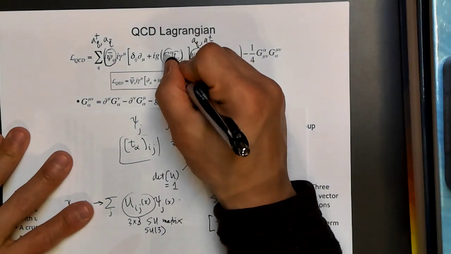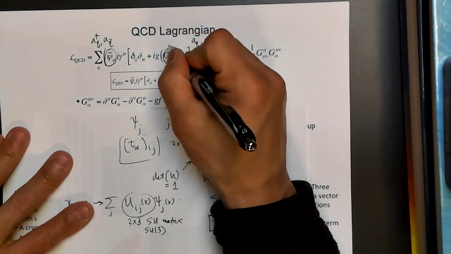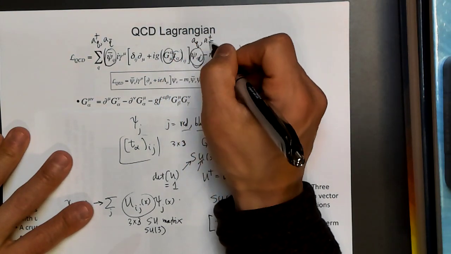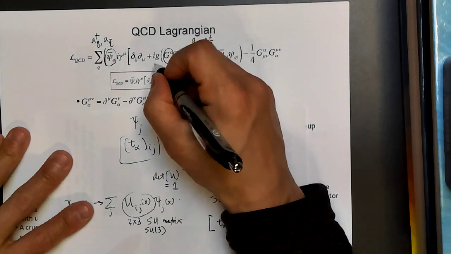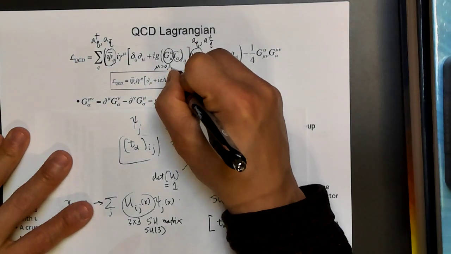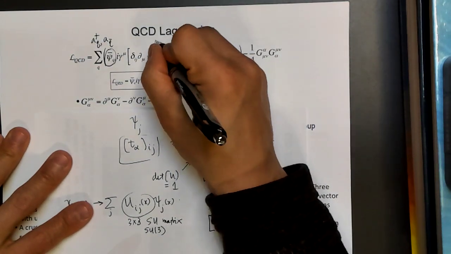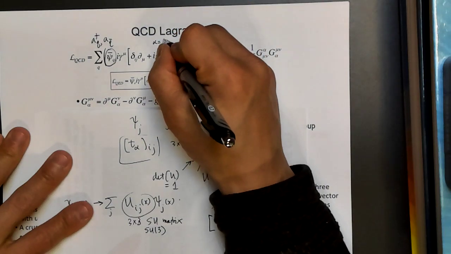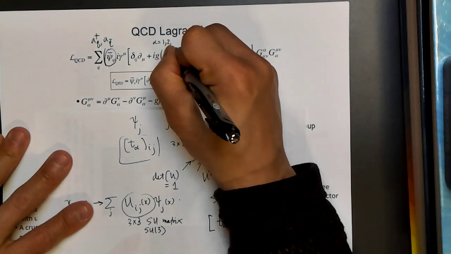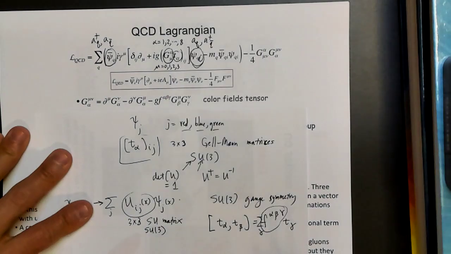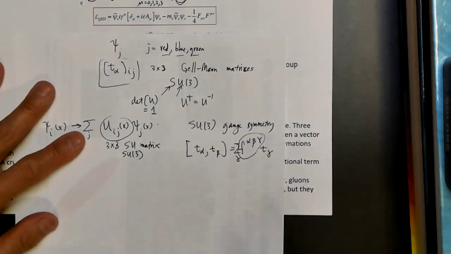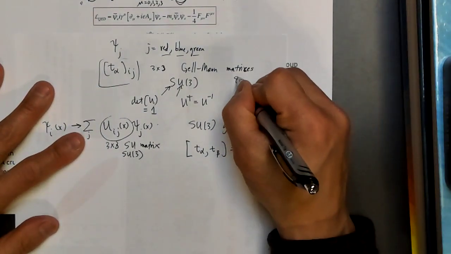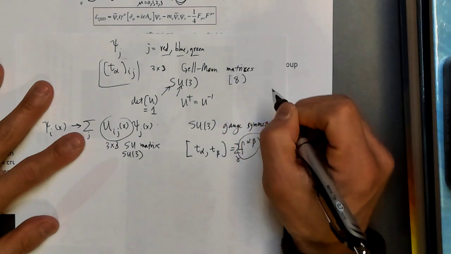And then here are the gauge fields. So the mu is again a Lorentz index that can be 0, 1, 2, or 3, as before. But alpha is what's called the gluon index, so this can be 1, 2, 3. It goes up to 8. The reason it goes up to 8 is because there are 8 of these Gell-Mann matrices.